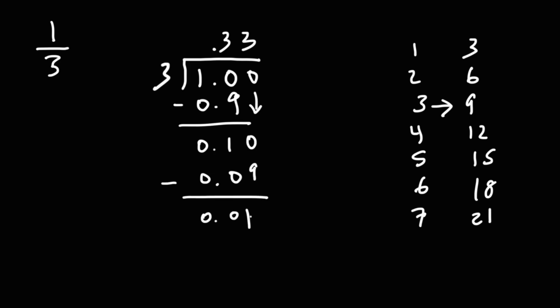And notice that the pattern will keep repeating. 3 goes into 10 three times. And so we're always going to get the same remainder. When the remainder is not changing, you know you're going to have a situation where you're going to get an answer that repeats.